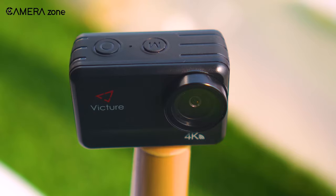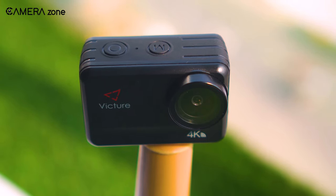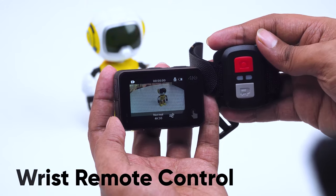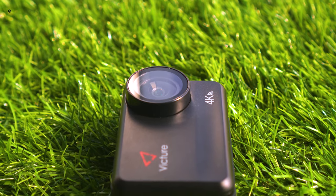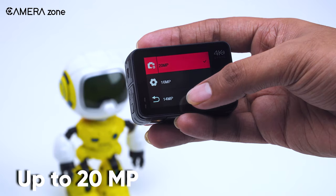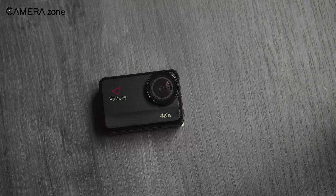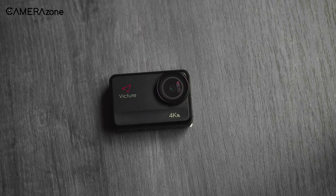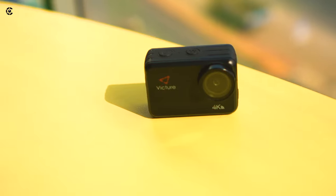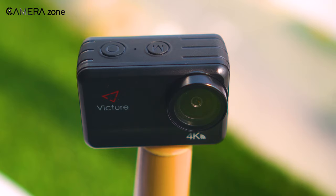If you want to show off your action-packed life while going down a rocky mountain on a bike, you can press the wrist remote control to take pictures or shoot videos. In terms of picture quality, the Victor AC940 clicks decent photos with a maximum resolution of 20 megapixels, allowing you to rock your social media uploads. However, the audio capturing ability struggles quite a bit in windy situations, and the OKCam app struggles to provide smooth control and previewing via smartphone.